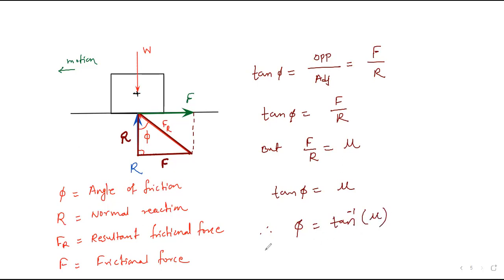Sometimes in the MCQ questions, they give you in a single line: the coefficient of friction between a body and a surface is 0.5. Then find out the angle of friction. In some MCQs they can ask you a question like this. Are you getting the question? The coefficient of friction between two bodies is 0.5. Then what will be the angle of friction? This type of question can be asked in the MCQ also. So you should remember this formula. Phi is equal to tan inverse mu, or mu is equal to tan phi. You can remember this also. From this also you will get the same answer.